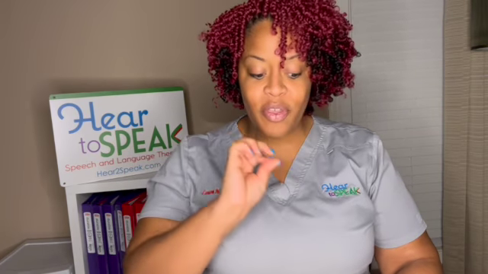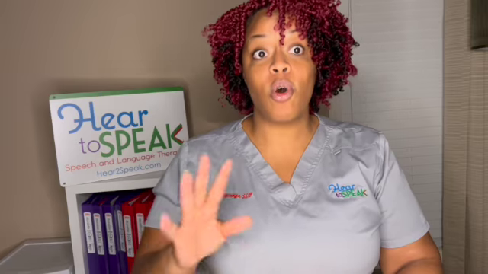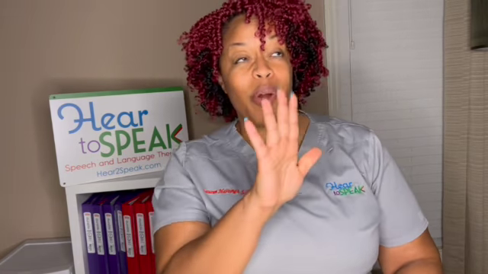Least restrictive environment is the term used to describe the right for a child with a disability to remain with his or her peers without disabilities to the maximum extent appropriate for his or her education. So let me break that down. Basically, if your child has a disability, they have a right to be with their peers that don't have disabilities. So what we would call a general education classroom, right?